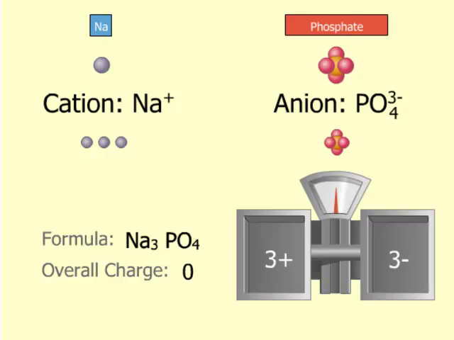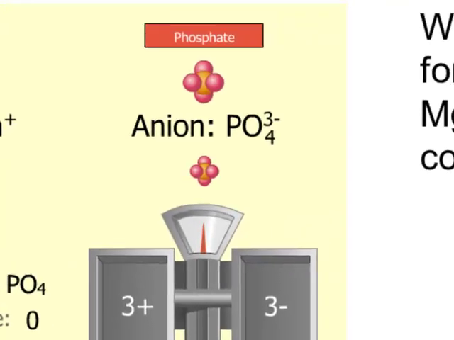When I'm looking at formation of these ionic compounds, that's what I'm shooting for. I can't form a compound that has an overall charge. I always need that neutral compound whenever I'm looking at formation of these ionic compounds for naming purposes. Okay, so I'm always shooting for that overall charge of 0. Alright, so let's look at another example of this.